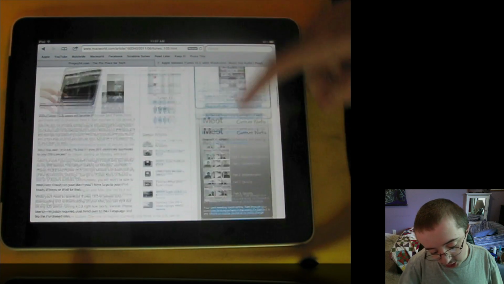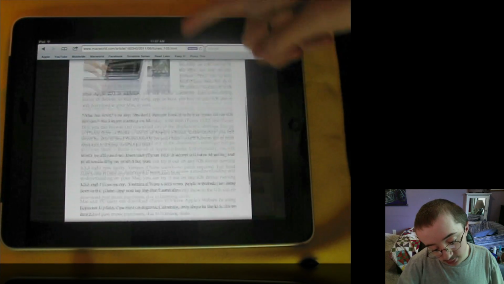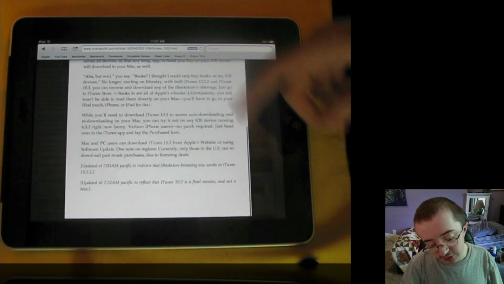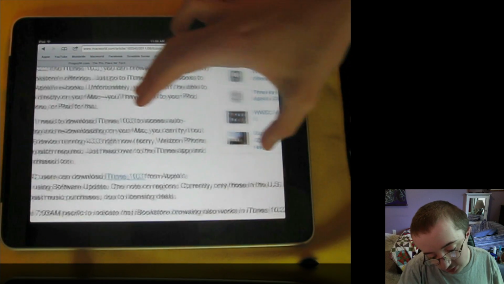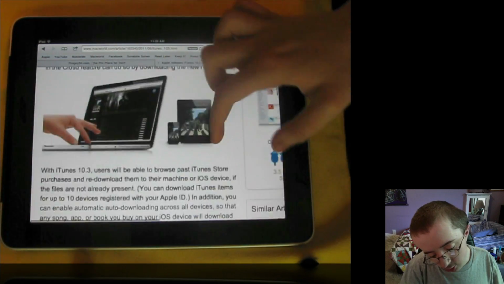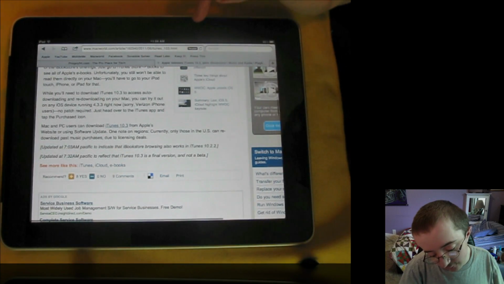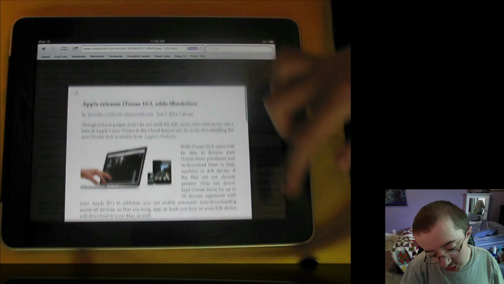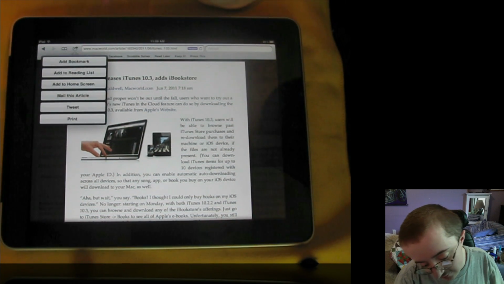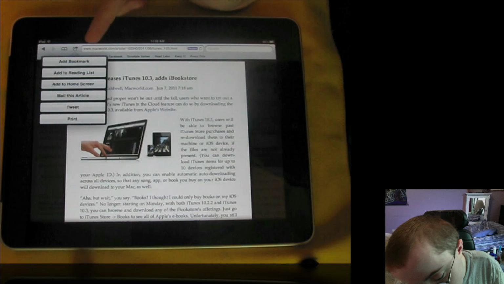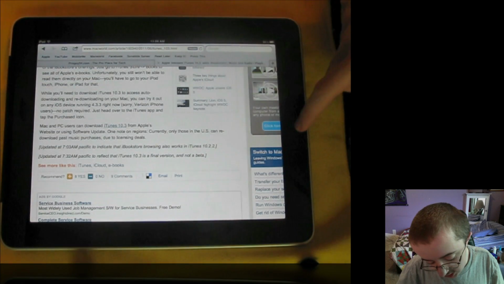and now it's finished loading. You also get this reader function, which is cool. So now I've opened up the reader. You can read pretty much just like this. It makes the font size bigger, so instead of doing what I used to do, which is zoom in and then read the article and then zoom out in parts where it doesn't all fit on the screen, this reader function works so much better. And then you can also, which puts Instapaper out of business, like I said in my video the other day, add to reading list, which is pretty cool. And this is that.